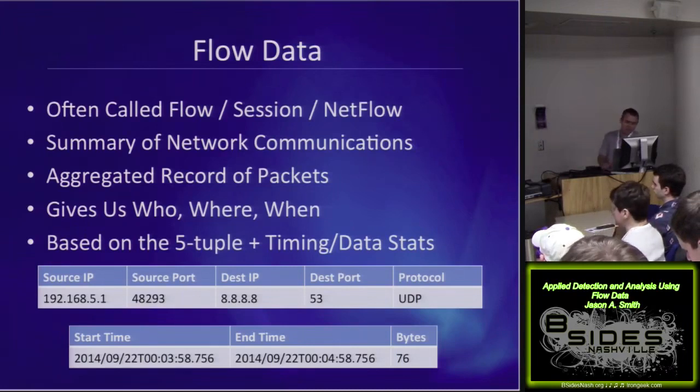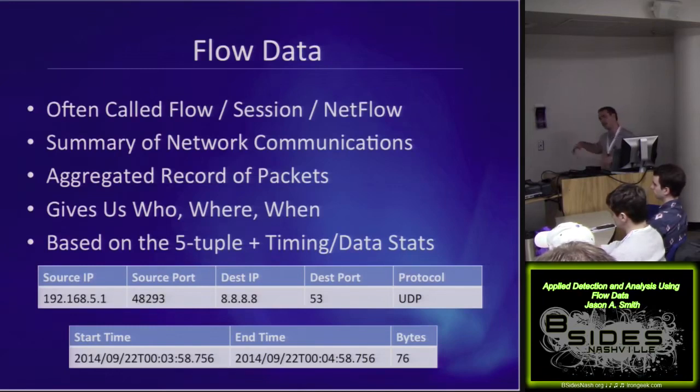What you see here is, it appears, obviously, to be some DNS traffic. Without going into it, obviously, it's unknown, but it's 8.8.8.8, port 53, in UDP. But this is the general idea of what a flow record looks like. It's based on a 5-tuple, which is a source IP, dest IP, source port, dest port, and a protocol. You also obviously have a time that it's associated with, and then other solutions will tag on durations and all kinds of different things.